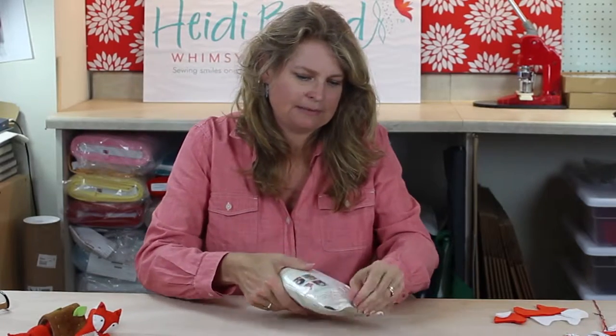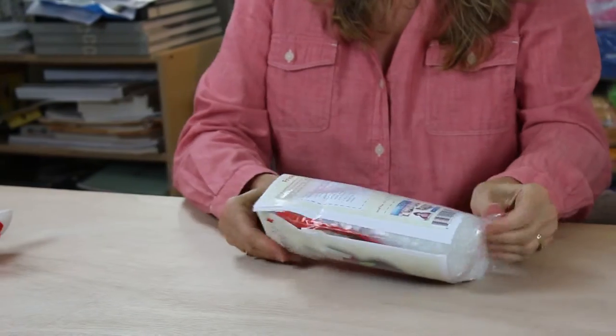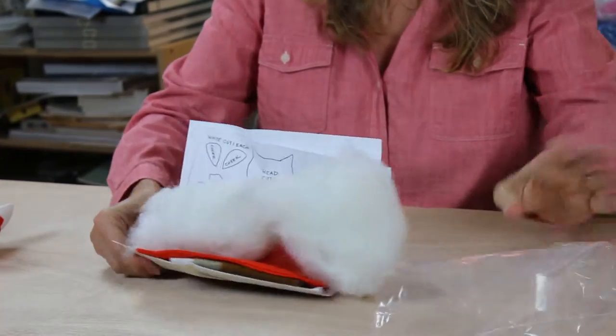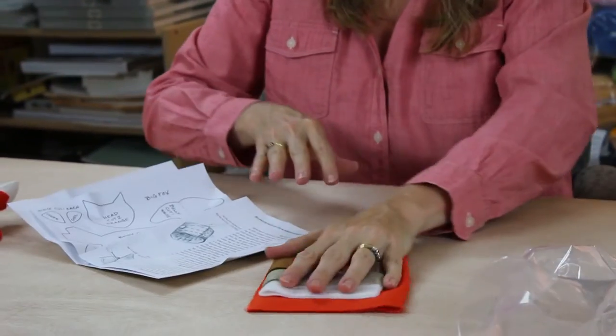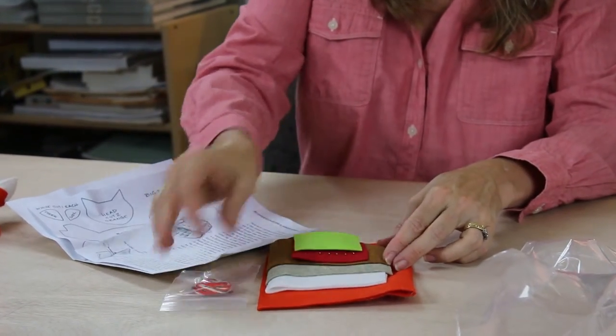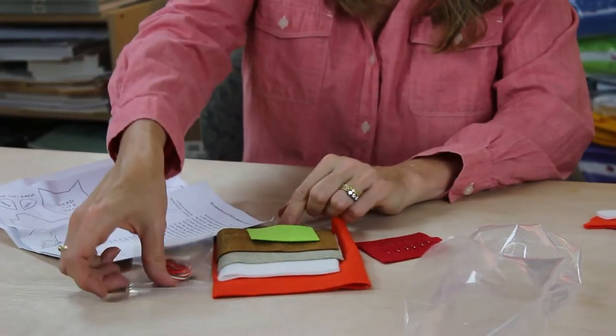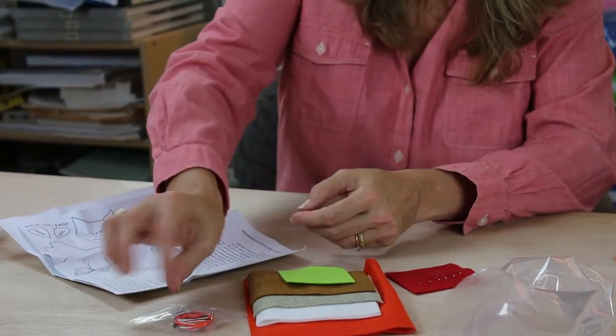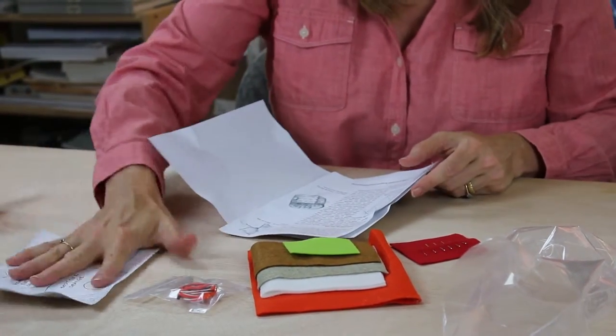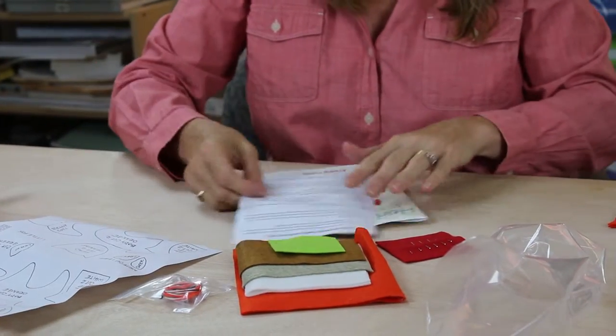Here's the kit and I'm going to open it up and show you what comes inside. Obviously, there's a lot of stuffing. Let's move that to one side. Here's all the felt. Be careful, there's needles and pins inside. We'll move those to one side. Here's the package with the little tiny noses, fox noses and threads. Your full size pattern and the instructions.